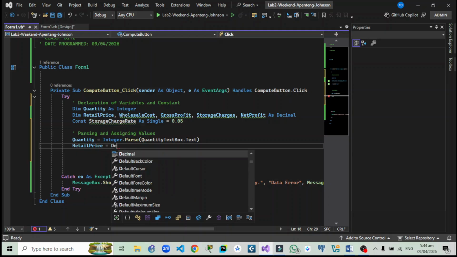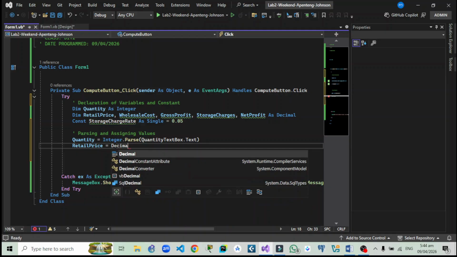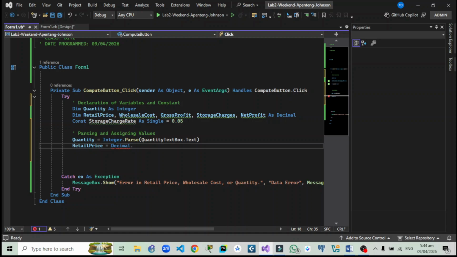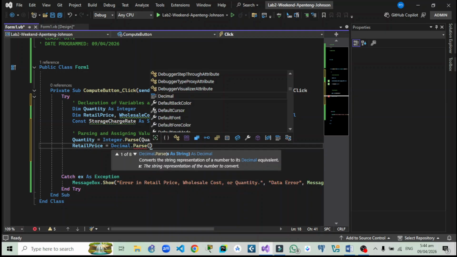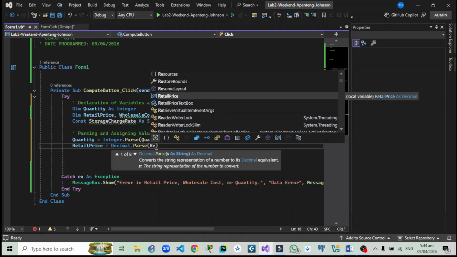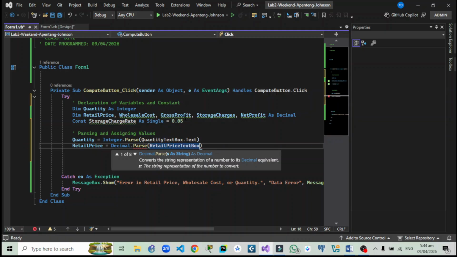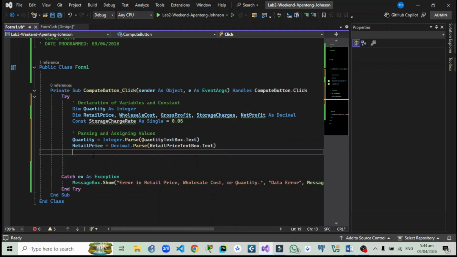So we use decimal dot parse, and we are passing the retail price text box dot text. We are passing the text value of the retail price text box.